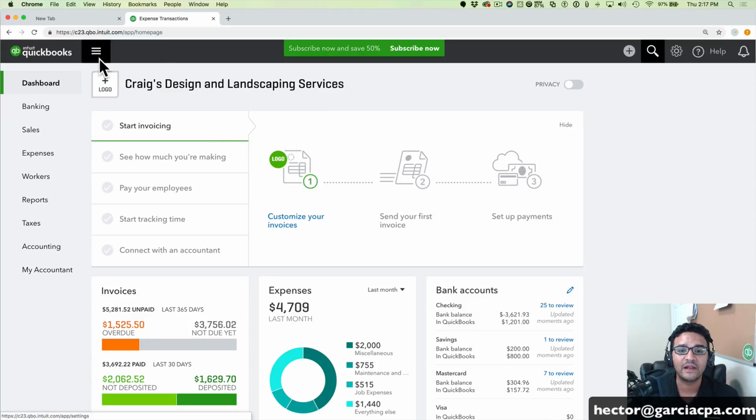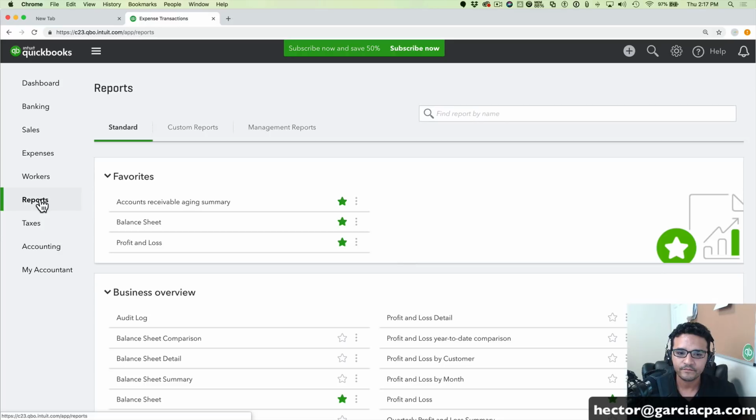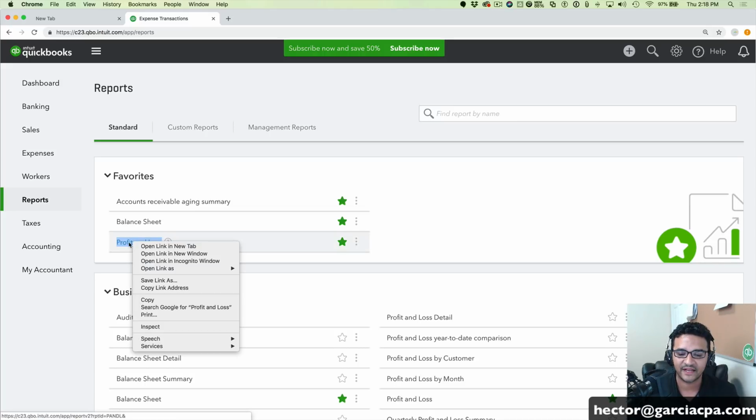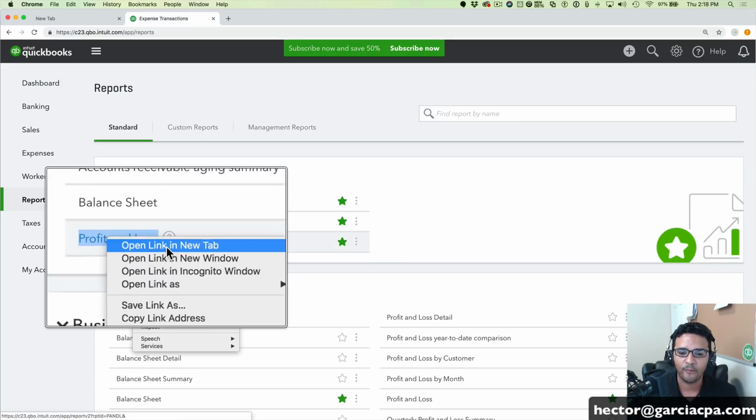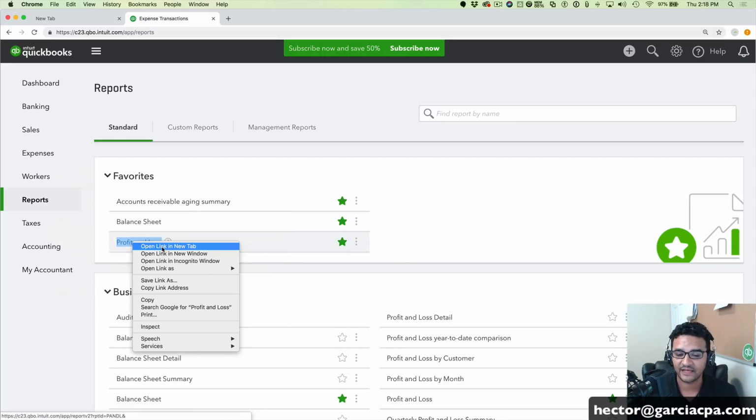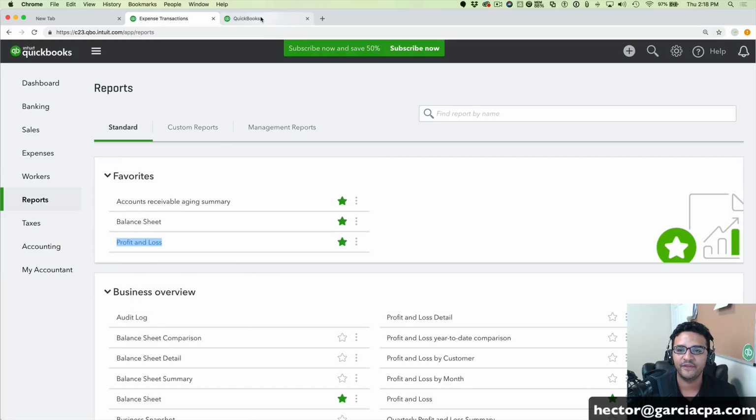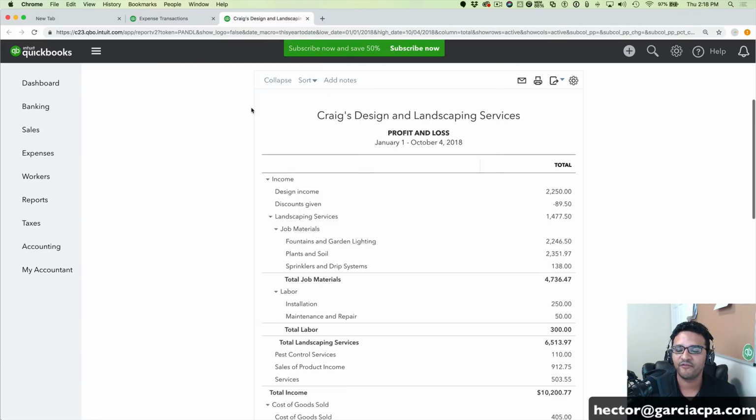So a couple of really important things. Let's talk about opening new tabs. For example, I'm sitting on my dashboard and let's say I want a second tab that contains my profit and loss report. So what I can do is I can click on the reports button. And then once I find a link that I want to look at, like for example, profit and loss, I can do a couple of things. I can right click and click on open a new tab. That's an option, so I can do that. Right click, open a new tab, and you're going to see here in the top of the screen that there's a new tab with my profit and loss there.